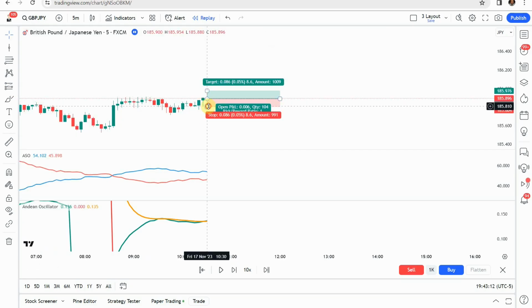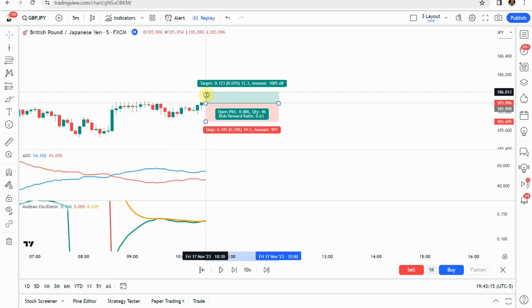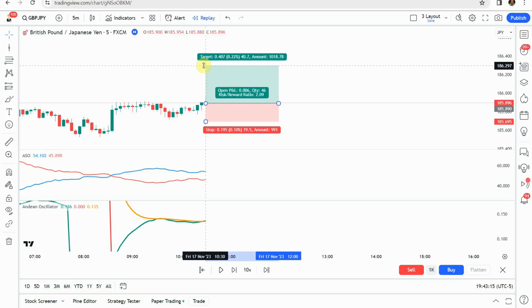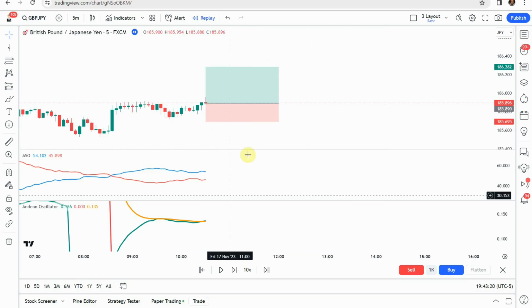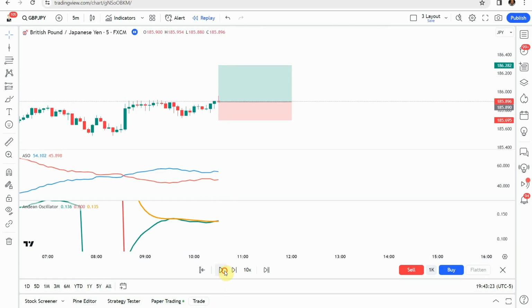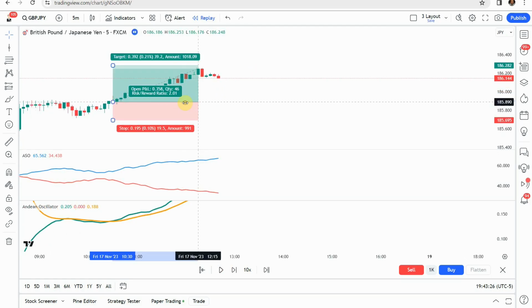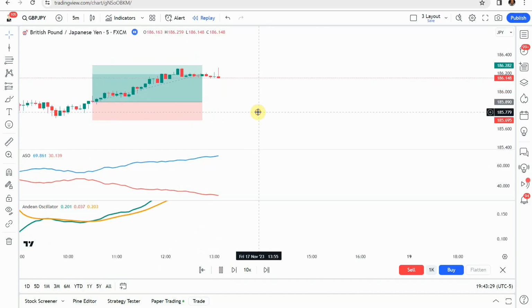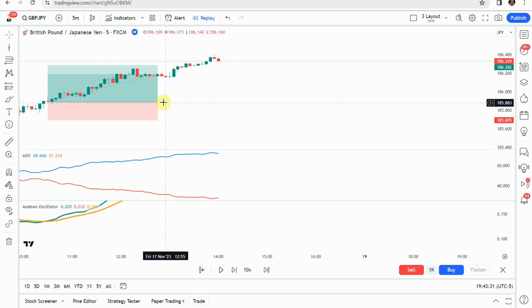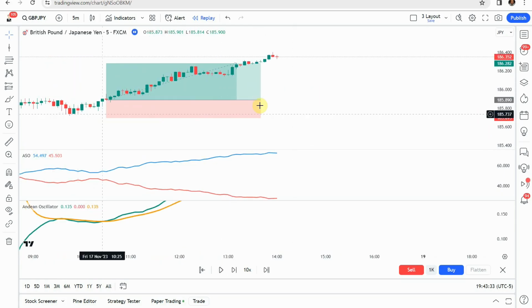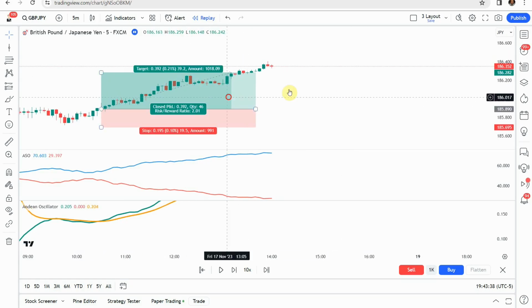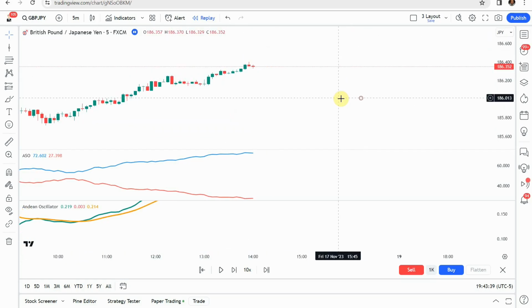What we're going to do is set our stop right below the last swing, and we're going to target a 1 to 2 risk reward, like so. Let's go ahead and play this one forward, see what we get out of it. You can see it takes a little bit, but we gradually climb up and up to our take profit. Let's go ahead and look at a short trade.